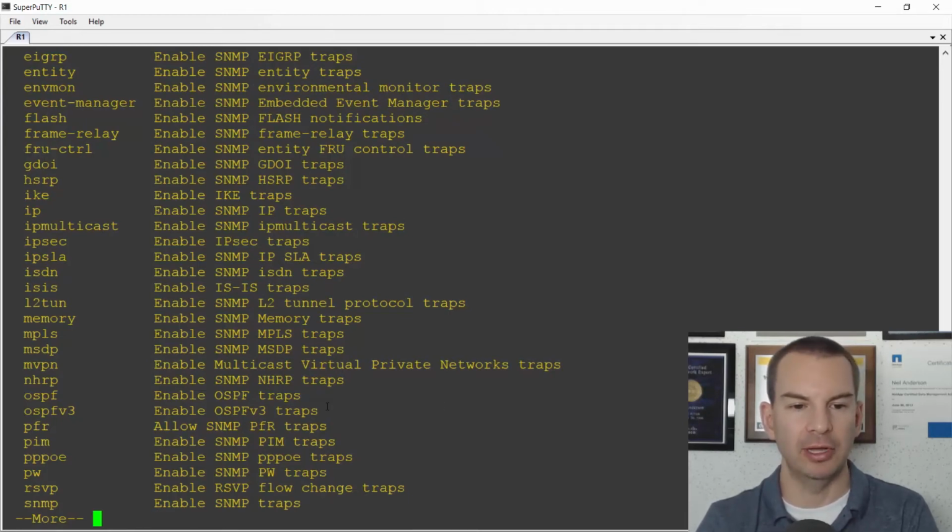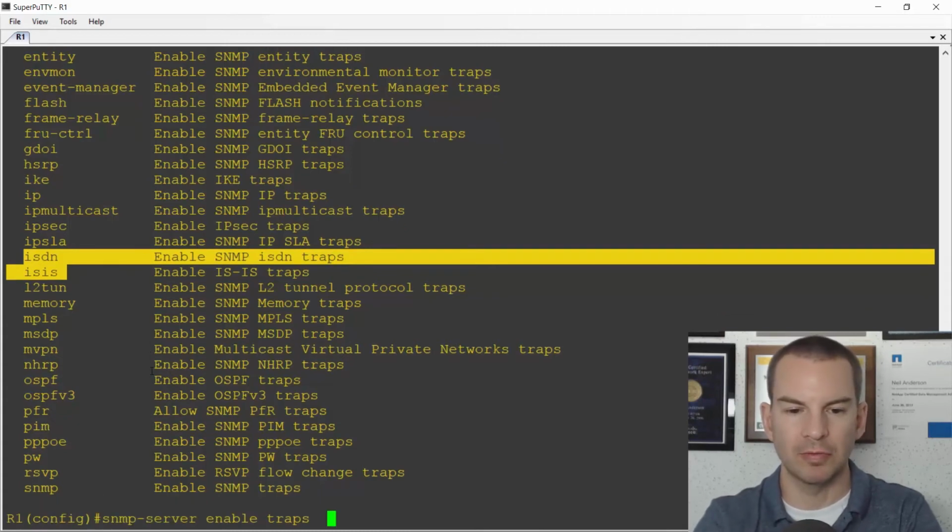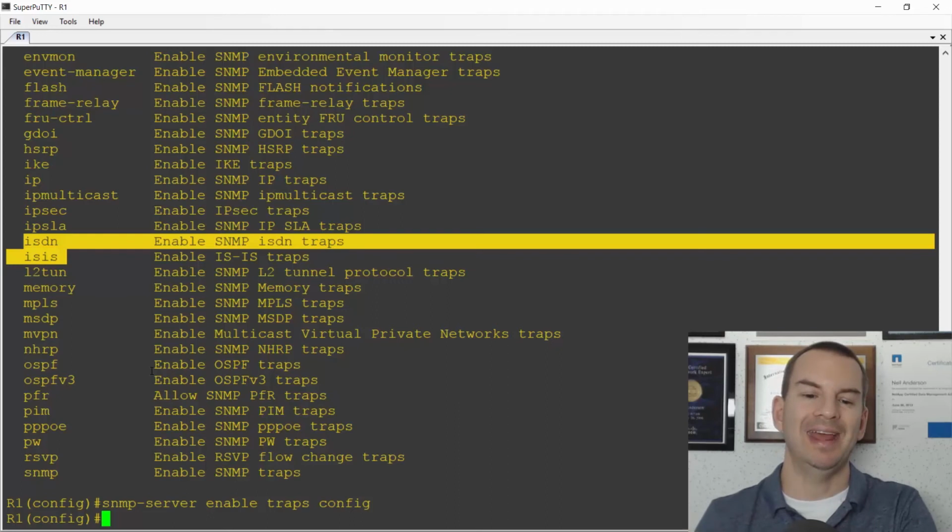For example, if something changes with OSPF, you can send traps about that. If it's ISIS, ISDN, etc. The one I'm going to use for this example is traps config, and that will send an SNMP trap, a message to the SNMP server when somebody invokes configuration mode on the router.